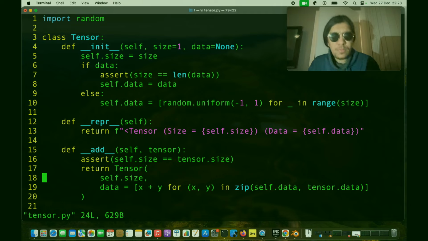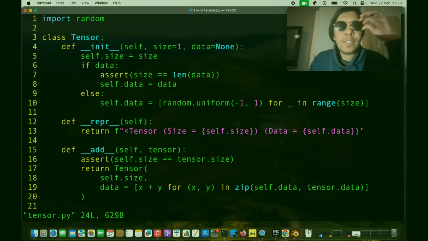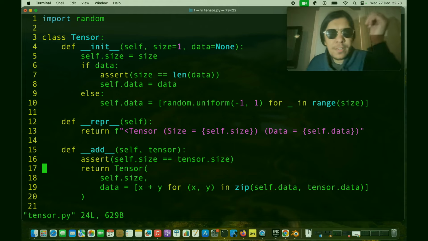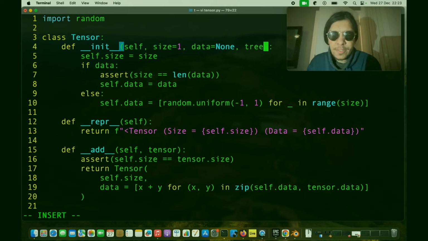But now Tinygrad maintains a tree for doing the backward pass. So let's create a tree for our tensor as well. Now here I'm going to say tree. Its default value is going to be an empty list.